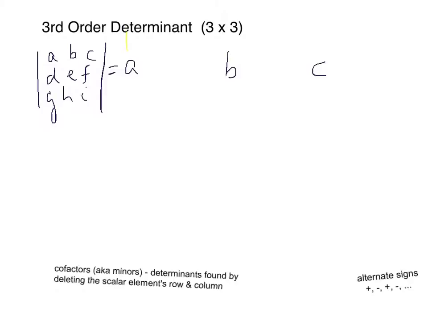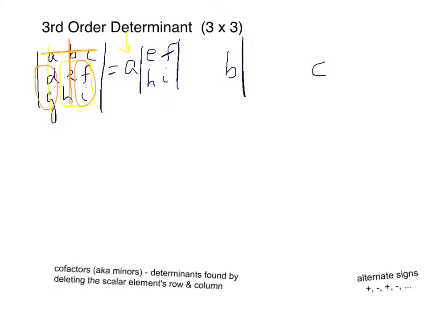Okay, so here's A. If I were to take the row A is in and the column A is in and cancel that out, I'd be left with this 2 by 2 right here. That's what goes right here. I have E, F, H, I. Okay, now let's do the same thing with the B. Let's change it to orange. So if I were to take the row B is in and the column B is in, okay, that's going to leave us with this and this. It's going to leave us with, let me just change the color back here.